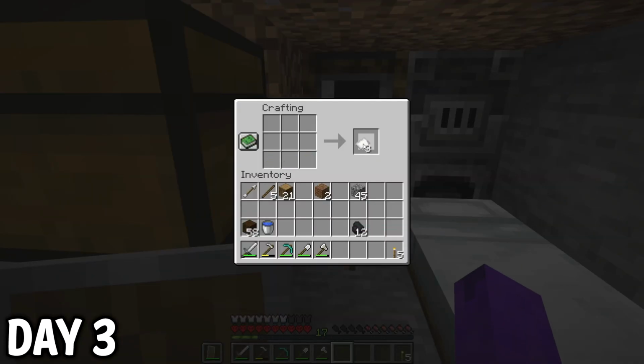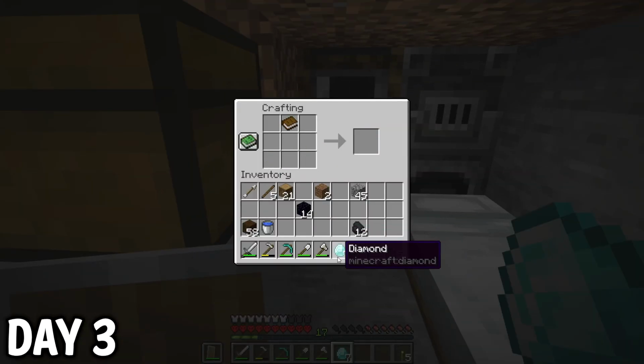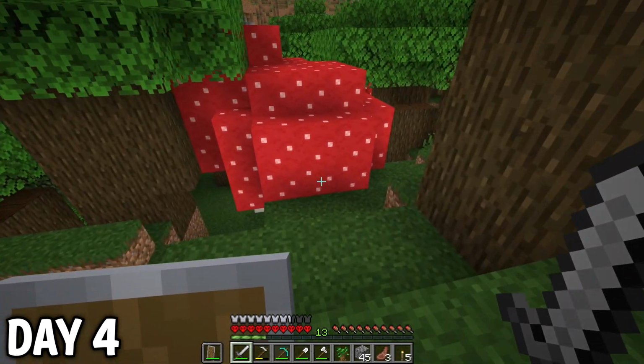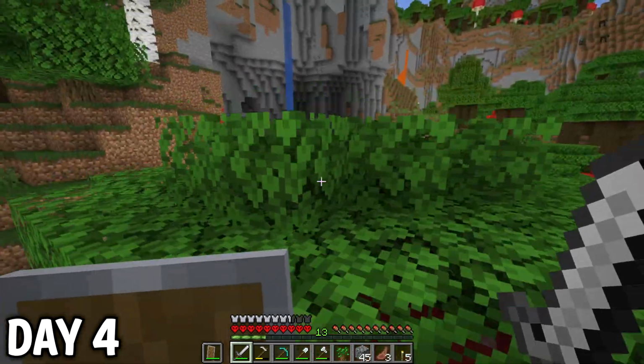From there, I made enough paper for a book, and with that book, I'm now able to make an enchantment table. We all saw this coming. Enchanter? I barely knew her! Now that my gear has had a minor upgrade, it's high time we go on a little excursion.